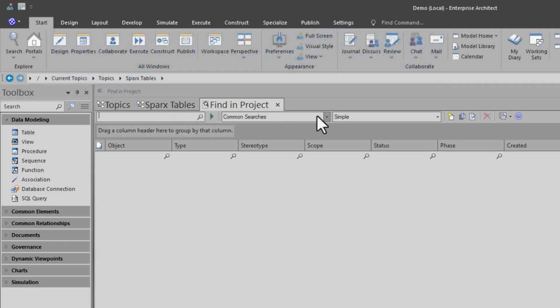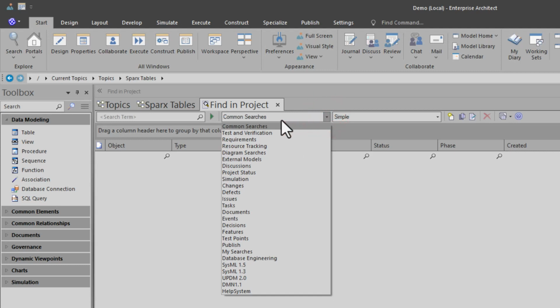The next one are your search categories. So these are things that are created for you. Almost everything in here is created by Sparx and available, and we'll go through a couple of them. And then you'll notice down here, my searches. These are custom searches that you or I create that's available for it. And we'll talk more about that in a moment.